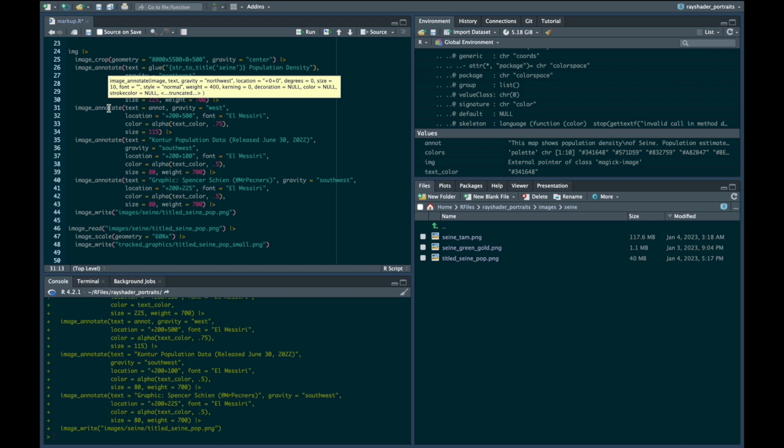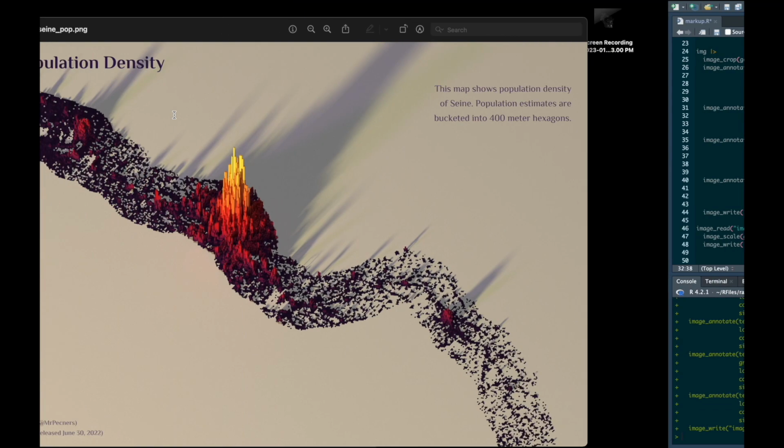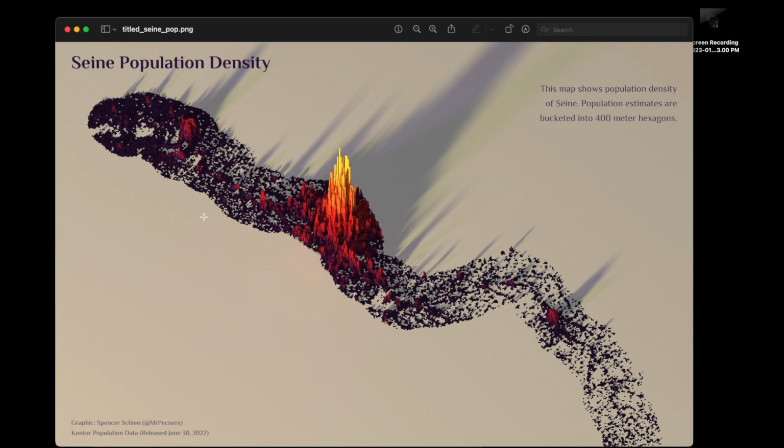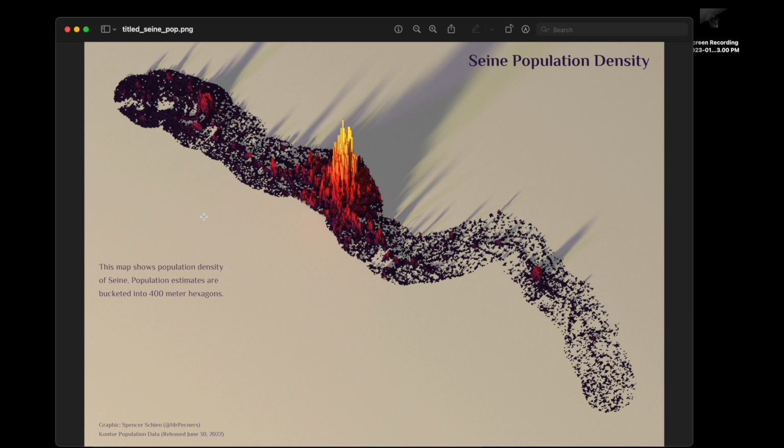That makes it much more reproducible on my end if I need to make minor edits to it. And also, these are a series of very similar graphics that I make. So it's really not that hard for me to just come through and edit these annotations until I get it the way I want.